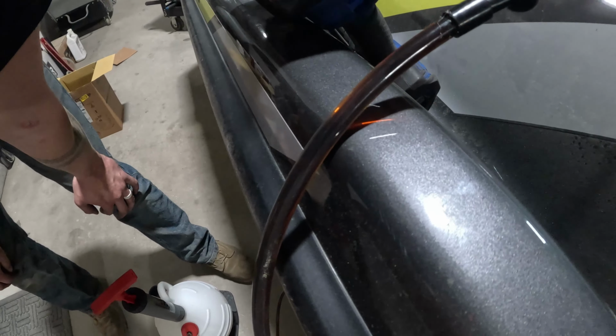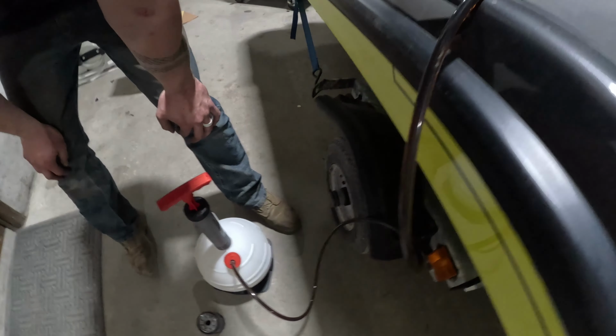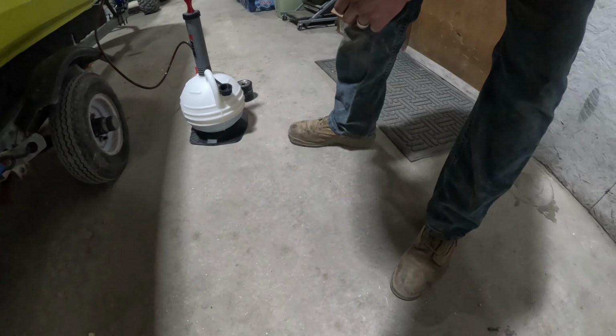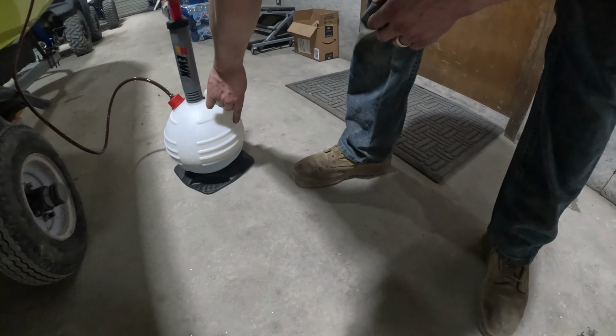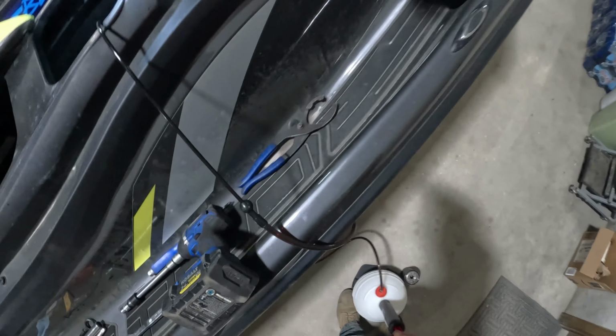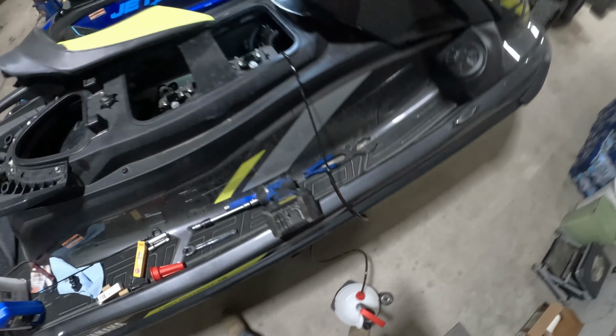And just taking one last look at the vacuum there on the oil tank. We're just starting to get a couple small bubbles. And we are coming up to right about where we need to be on the oil level.